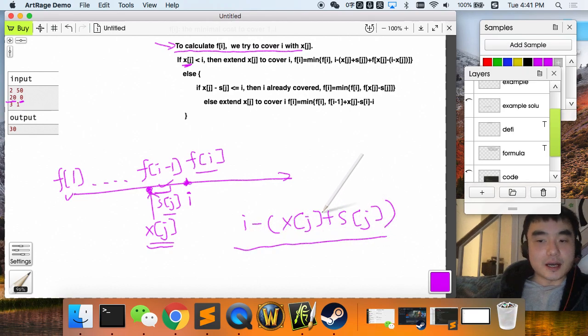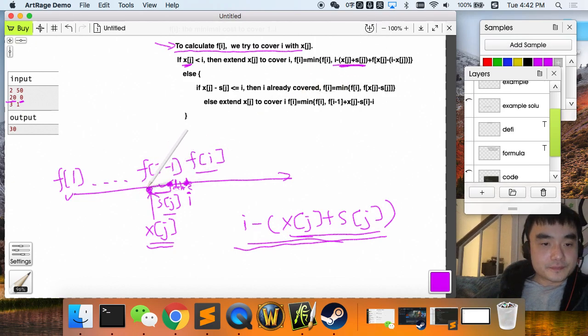This is how much it will cost us, because the farthest position we are going to reach is this position, and we are going to extend I minus this position. This is the final delta, and it's also our cost, right? And this will add to the cost.